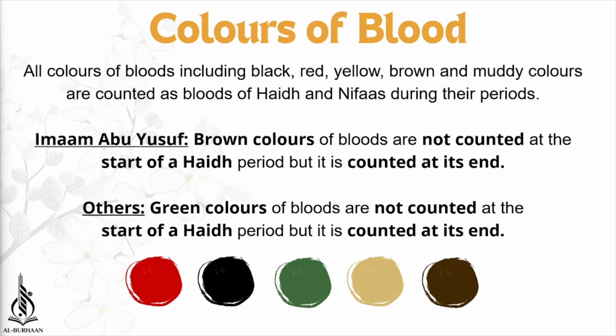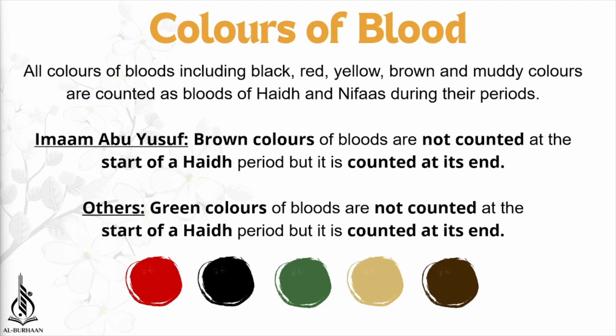In regards to colors of blood, there is no difference during the days of Haidh and during the days of Nifaas. All colors will be counted as Haidh during their days, and all colors will be counted as Nifaas during their days. Imam Abu Yusuf, rahimahullah, one of Imam Abu Hanifa's famous students, holds the view that brown colors of blood are not counted at the start of a Haidh period, but are counted at its end.